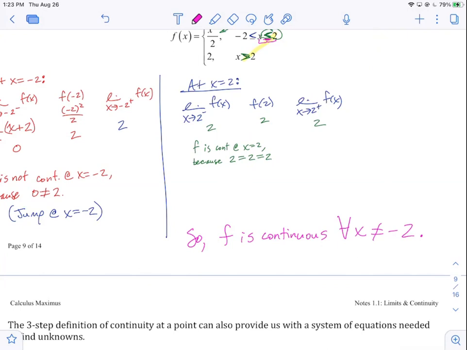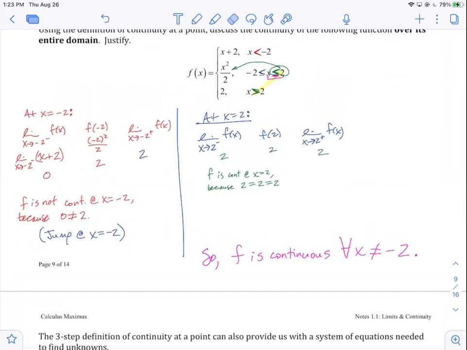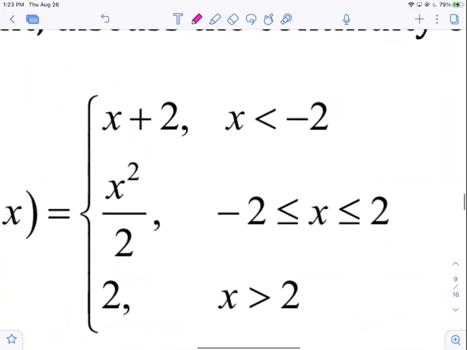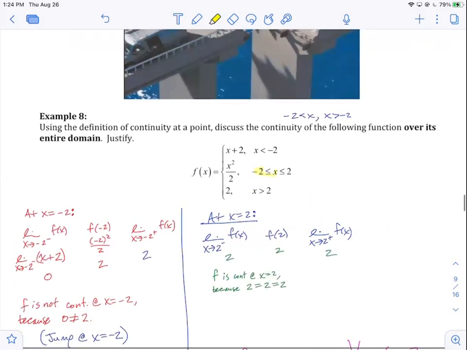What would the domain of the function be, just for kicks and giggles? Is -2 in the domain? Ah, very good. No, that's all right. That's why I asked it. The domain is all real numbers. So you can have a discontinuity at a point where the function's defined, right? That function value just doesn't help make it continuous.